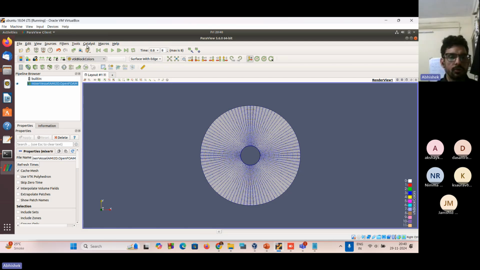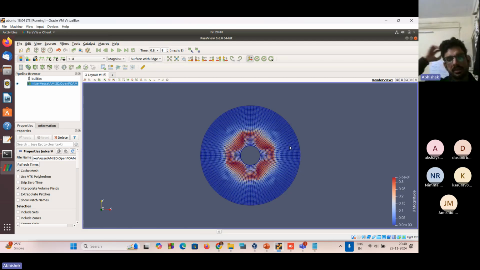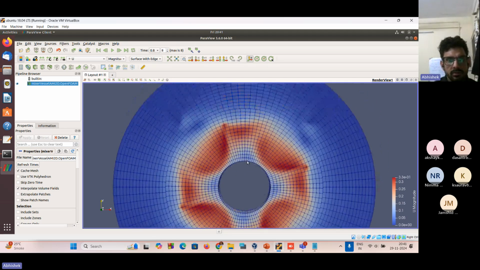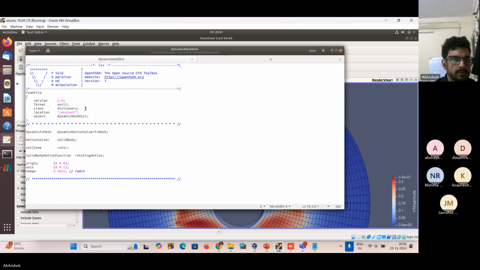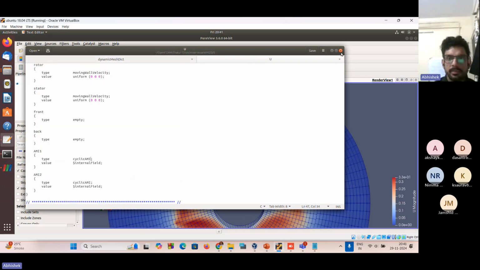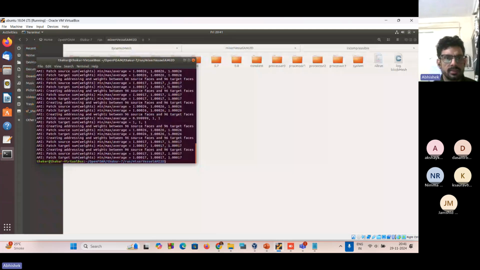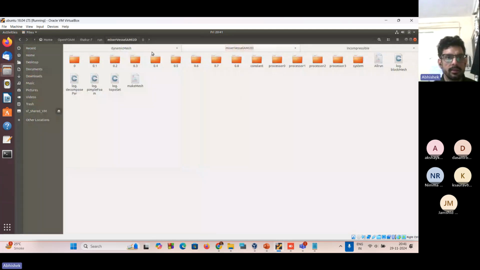You see, it is rotating. So for turbomachinery, rotating fans, propellers, compressors, for all these cases, AMI is the best option that we have seen. For turbofans and all these things, you can use AMI. If you have a closer look, the arbitrary mesh interface is moving, and as the name suggests, the motion solver is only solid body. Okay, so this is arbitrary mesh interface. I am just giving you an introduction of some of the cases, not in depth.